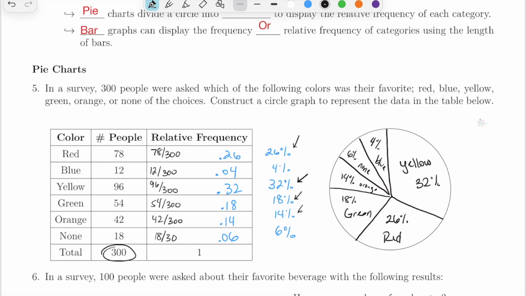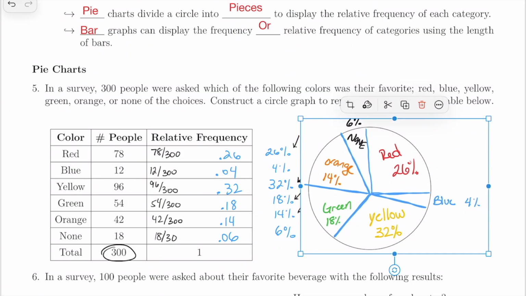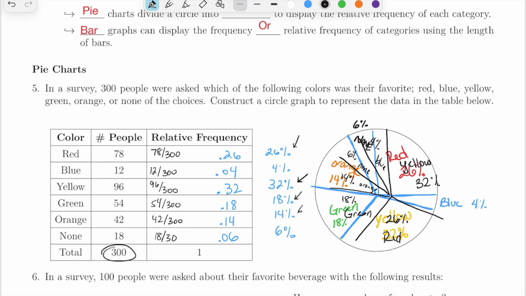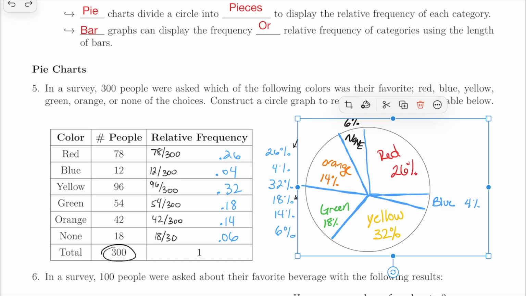I didn't use actual colors, I just used the names, so obviously it's not as pretty. However, doing something like this does allow you to see what the biggest and the smallest is right at a glance. Pie charts are great for comparing part to the whole. You can see that red makes up roughly a quarter of it. You can see that blue is very little. Okay, and then let's go back and review that other pie chart again. Again, same thing, it's just that they're not necessarily in order this way. Okay, so either one's fine. There's nothing that says they have to go in order.